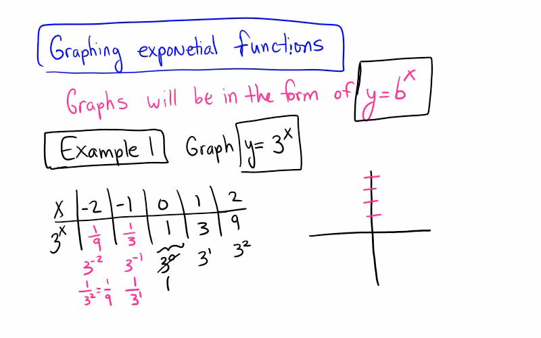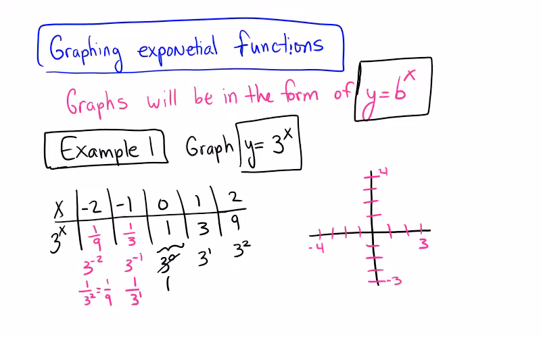We're going to go through and plot these points. Now, if you notice, 9 is a pretty big number, so it's not necessarily going to fit on the graph we have here. So I'm just going to go and label these. We always need to make sure that we label our x and our y values so we see what's going on. And now we can go through and plot some points.